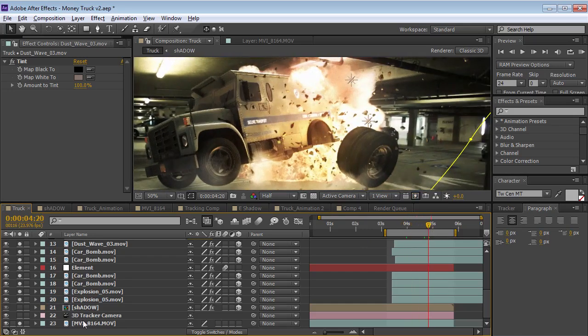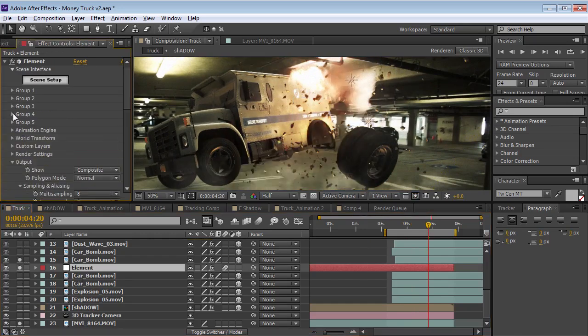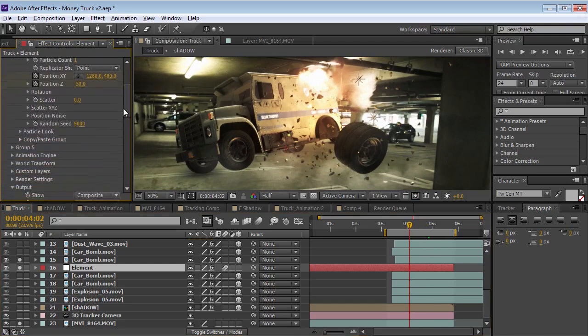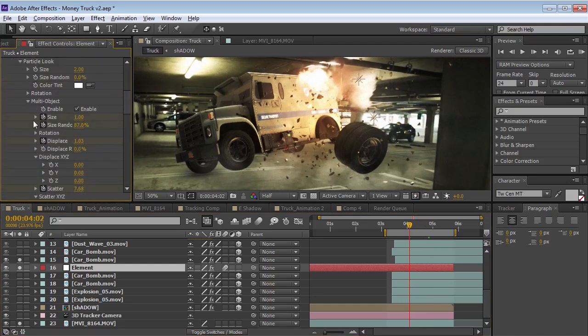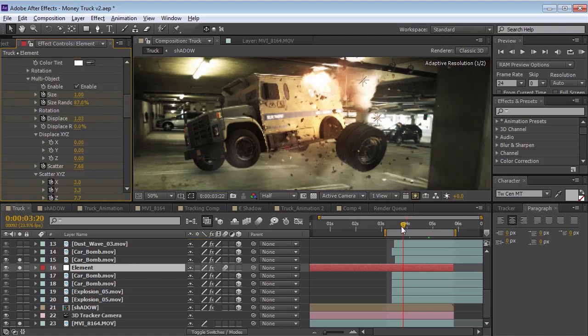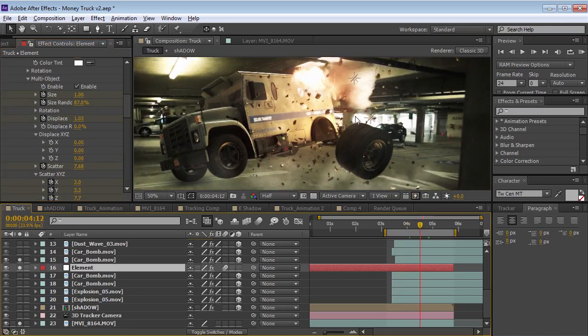And by the way, for the chunks, the debris bits, all I did was on group 4, we put the brick piece, and what I've done is I've enabled multi-object. So when you turn on the multi-object, it turns all of those pieces into small chunks, and then you can do things like scatter those pieces around. So nothing too fancy, but just a quick animation from them being off and really small to sort of just blowing out and stopping. So, just experiment with that.